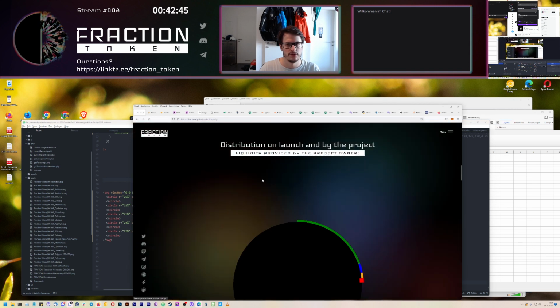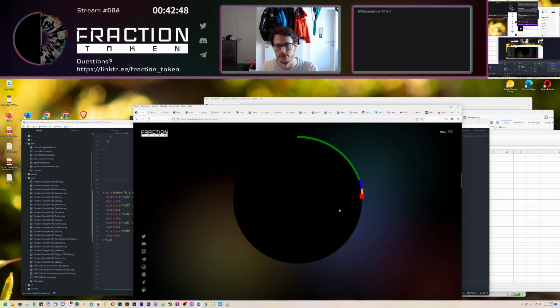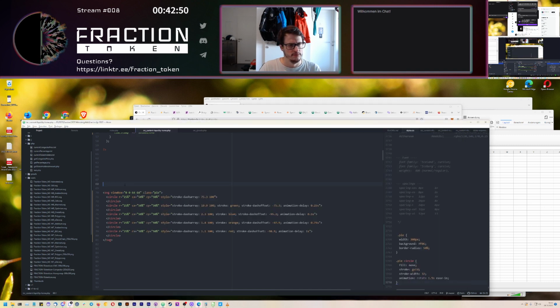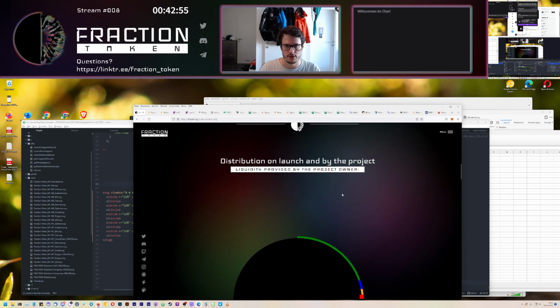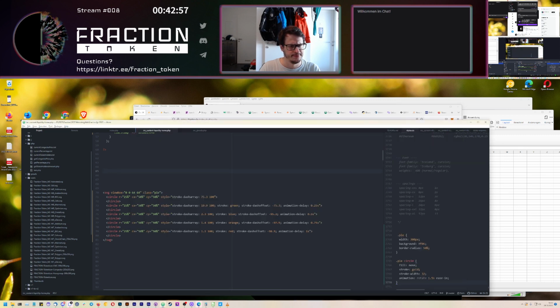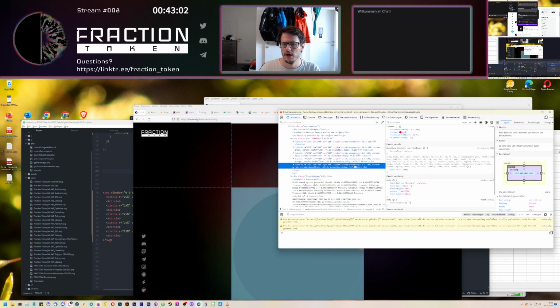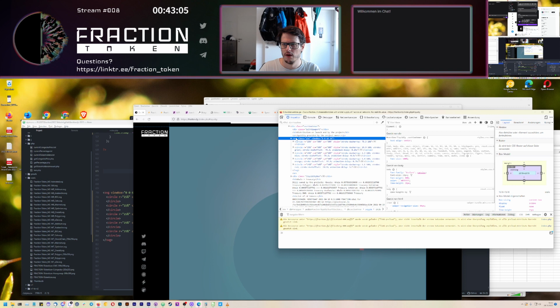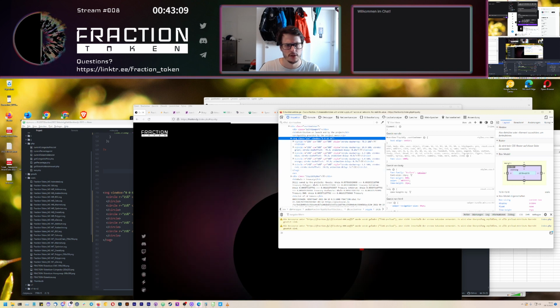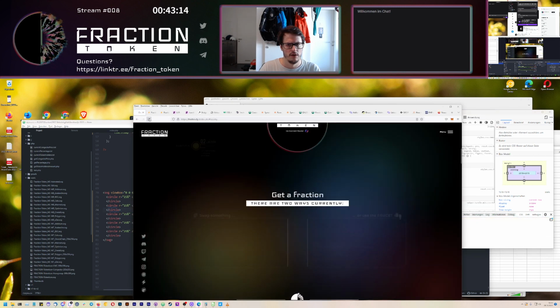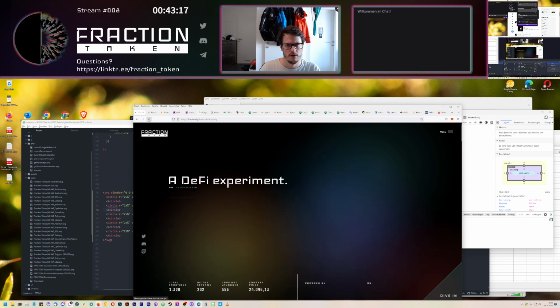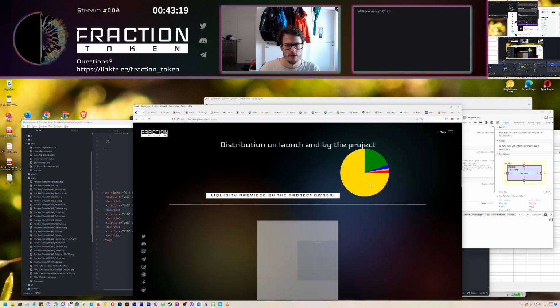See, we do have a circle now here. There is a circle. Interestingly, a little bit weird, but we do have a circle here. 300 pixels. Yeah, so that's better.